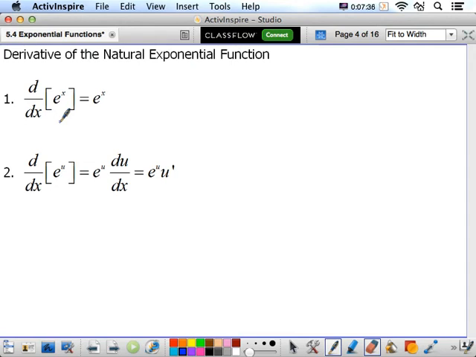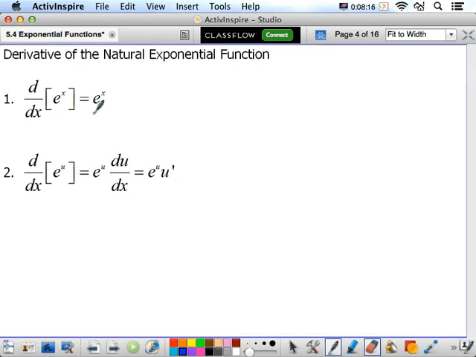I know this is not going to amaze you, but it is going to amaze me, so I'm going to say it anyway. Because it is its own derivative, the slope at every point on the graph of y equals e to the x is exactly the same as its y value at that point. Isn't that cool? Its slope is always equal to its y value. So if I put in 2 for x, then the slope is e squared, which means it's the same as its y value. So it's the simplest derivative you could ever get.